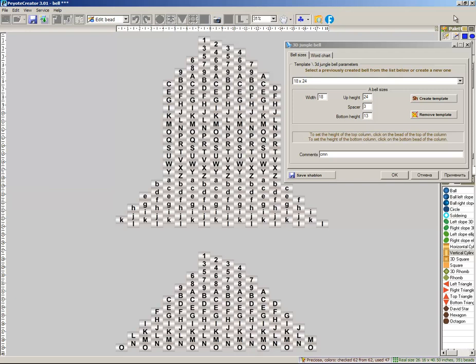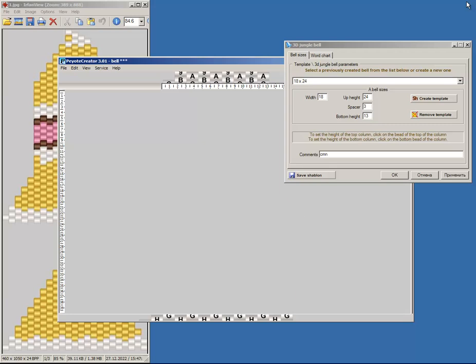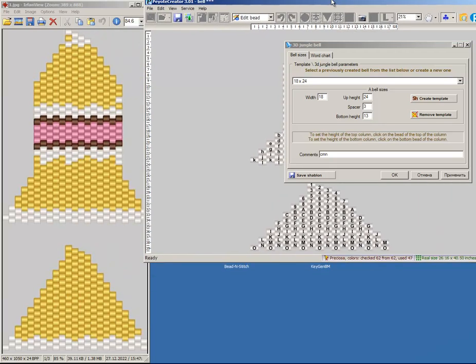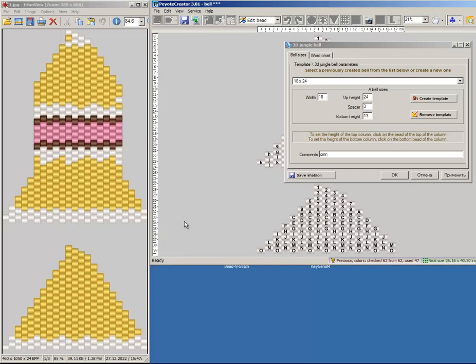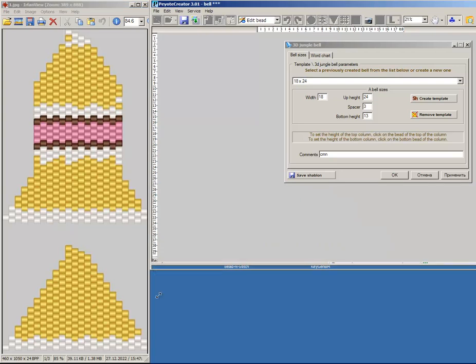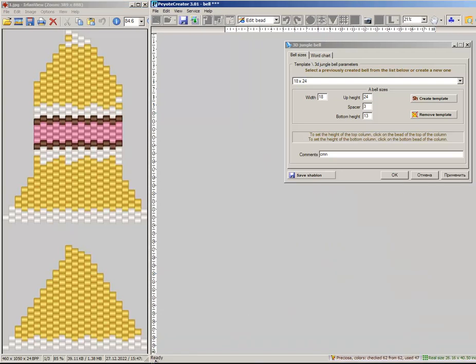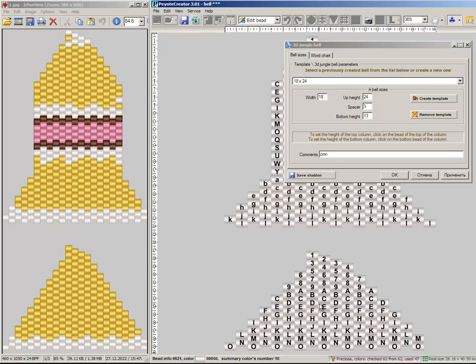Let us imagine that we want to create some new template. At first we want to create it in our mind or find it somewhere. For example, we have the next template in our mind and we want to put it in our program.